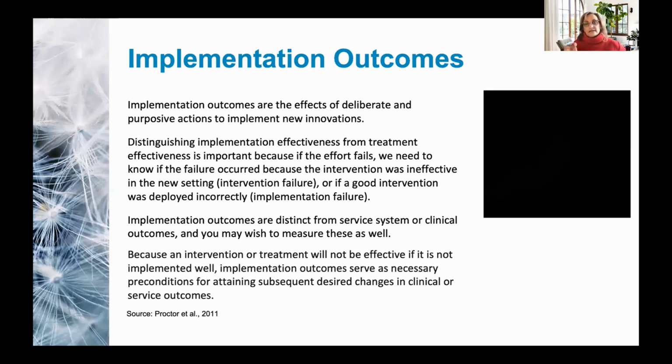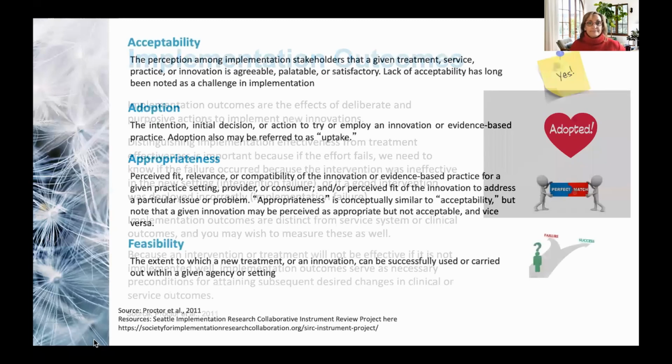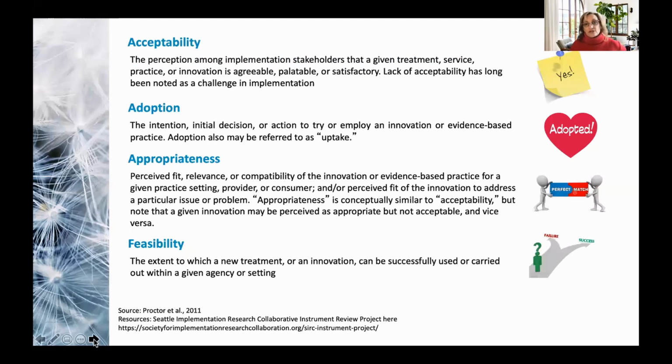And that's why using the science to make sure we conduct that implementation explicitly and intentionally and systematically enables us at the end of the day to determine whether an intervention is faulty in terms of itself or in how it was deployed. And I had a little video example of what that might look like in the real world, but I'm short of time, so I'm just going to continue. So what do we mean by implementation outcomes? Well, we usually look at Enola Proctor's work here out of the US, where she identified 8 different types of implementation outcomes. Now, this doesn't mean you need to pay attention to all 8, but here they are.